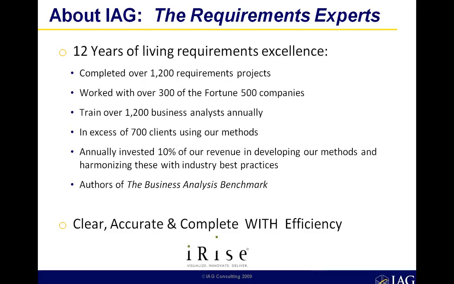So we engage with people across a broad spectrum of issues. They're having issues on a specific project. They're having issues trying to dramatically improve their productivity in the organization. They're having issues in dramatically changing their overall processes or implementing technologies such as iRise. Or they're really saying, hey, listen, our whole requirements area is broken. We need to have a center of excellence put in place within this organization and dramatically change this.